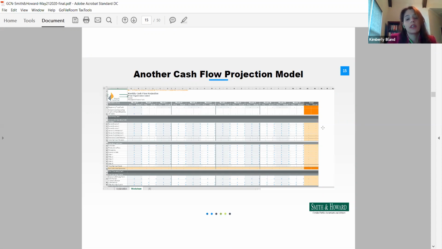Things that you need to think about are incorporating what funds we are going to be taking from our line of credit. Capital campaign funding, there's a line for that. When budgeting, if you have donor restricted funds, make sure you're managing those dollars and not using those for operations, but using those for program costs. So monitor those separately and what those are going to do for your cash flow projections. So this is just another tool that's out there.